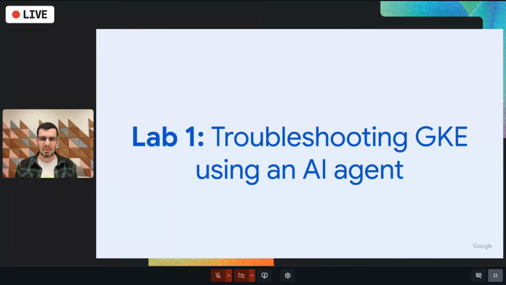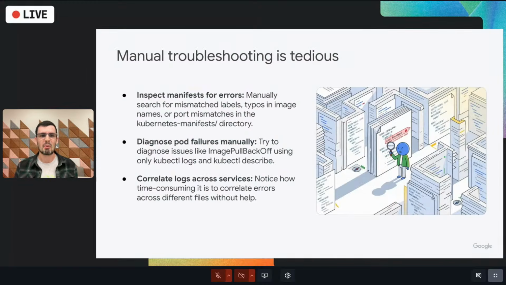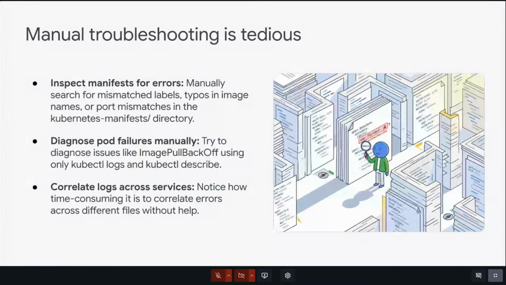My lab is about troubleshooting GKE infrastructure using AI agents. So the premise is, manual troubleshooting is tedious. You have to inspect manifests for errors. You have to try to parse error messages.